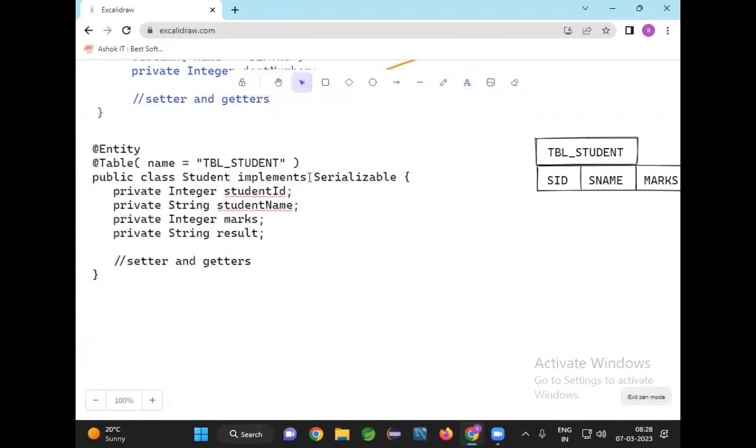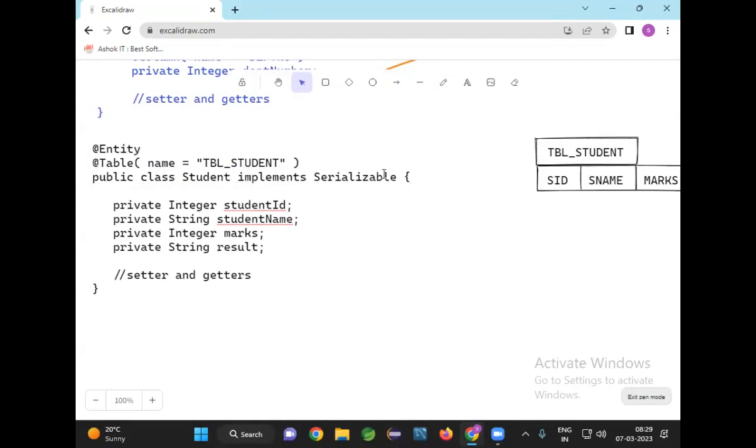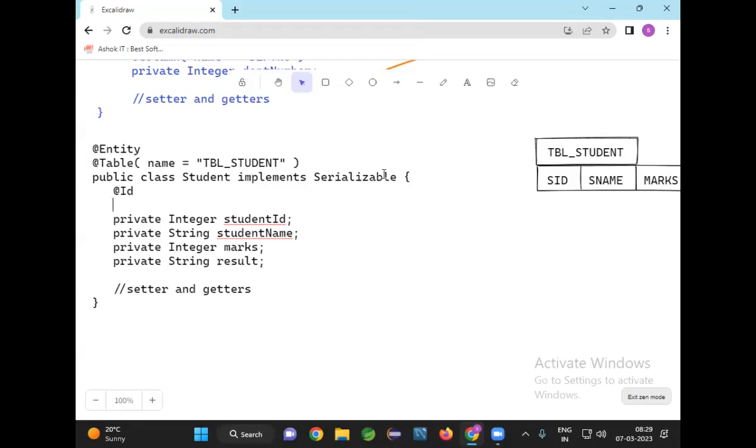Tell me what annotations I'm writing. @Id. What's the next annotation? @Column. What's the column name? SID.